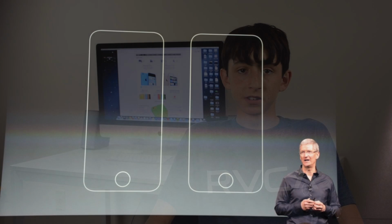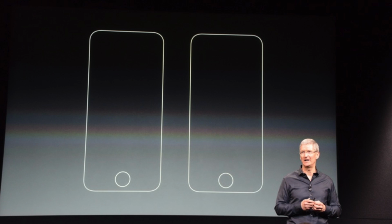In previous years, every time Apple would release a new iPhone, the older generation would be available at a lower cost. This year, they said they're not doing that, and instead they're having two new iPhone models instead of one, but they're no longer going to offer the iPhone 5 anymore. Now, the two iPhone models were pretty much the same iPhone models that everyone was expecting, but we did get some of the specs cleared up and some new features that we didn't expect to get as well.